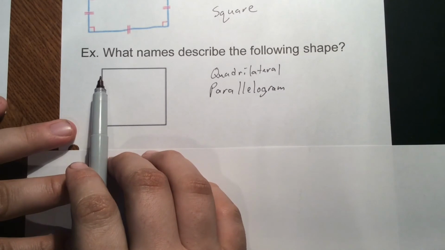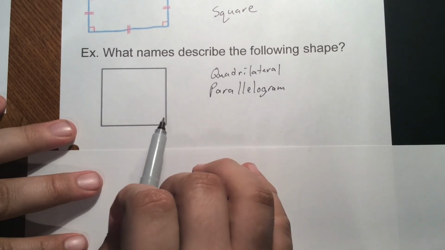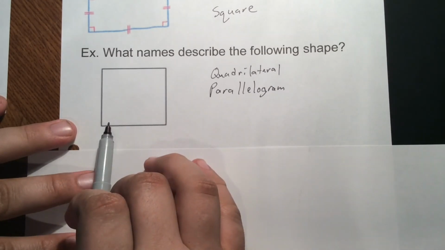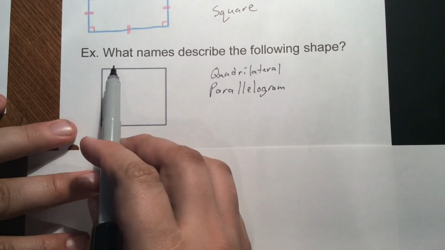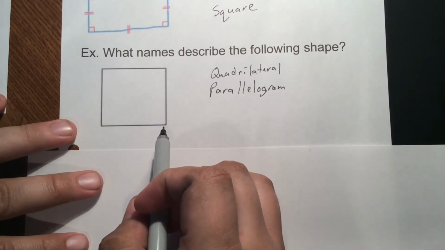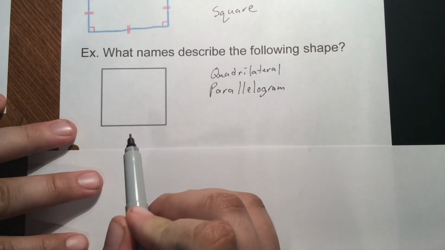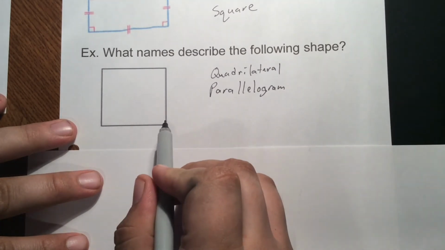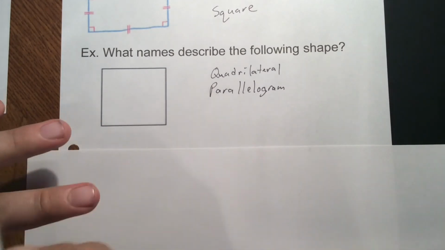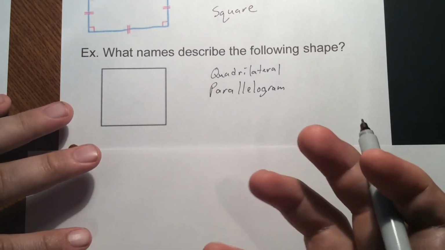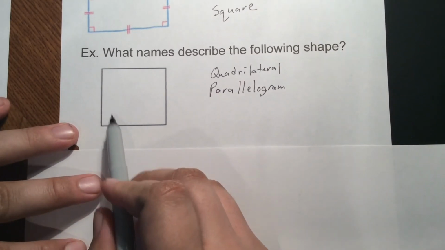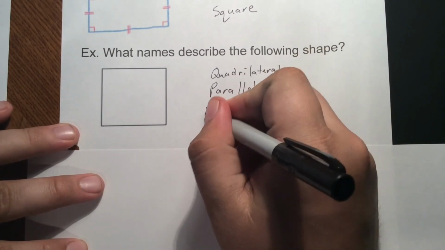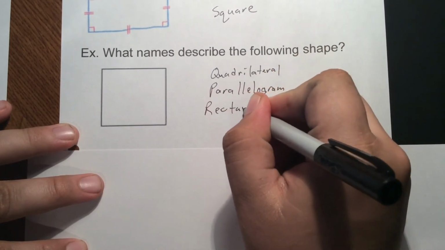Do we know we have 4 right angles? Well, no, we can't quite tell because it doesn't have the boxes. But it looks like it does. This looks like a right angle, this looks like a right angle, this looks like a right angle. Now, the ones on the homework, I believe, will give you all those boxes. This was just a shape that I found that I could use, so it doesn't have all the marks. But this would have 4 right angles. So having 4 right angles makes it a rectangle.